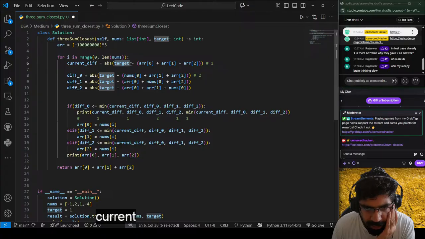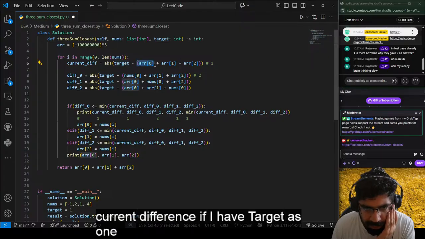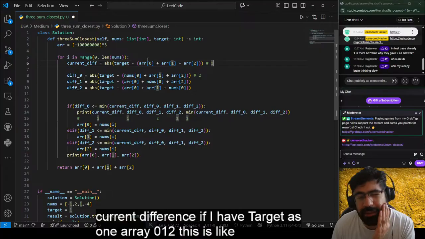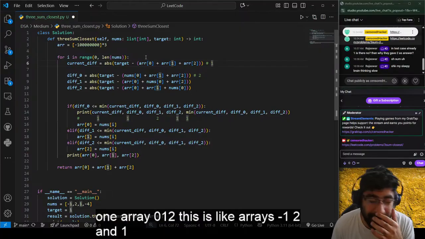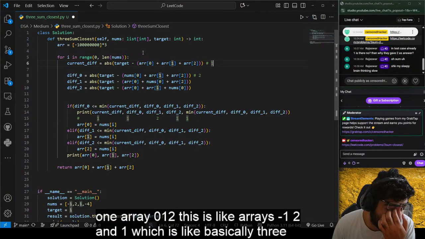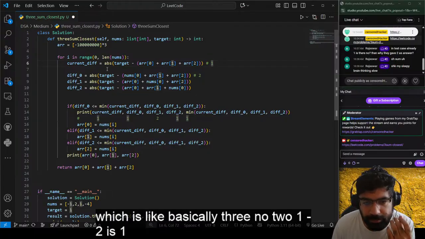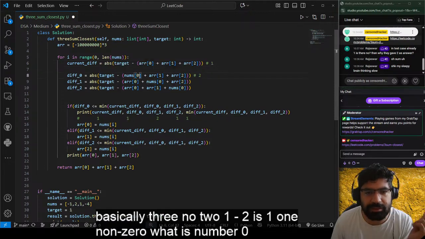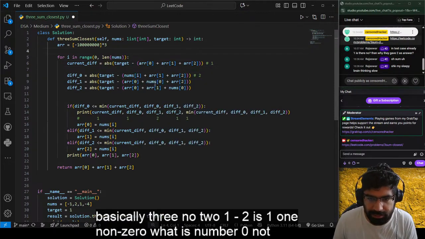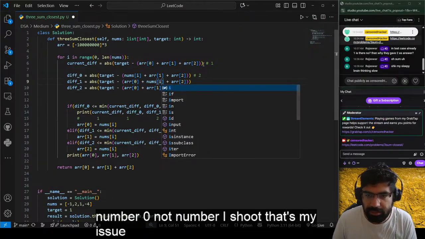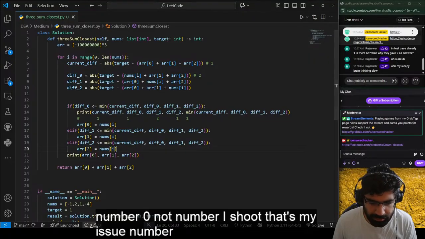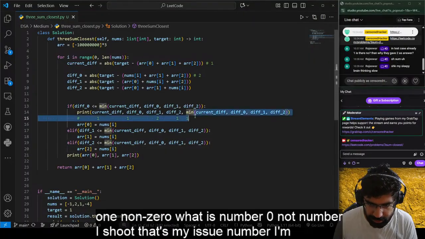Current difference, if I have target as 1, array 0, 1, 2, this is like arrays negative 1, 2, and 1, which is basically 3, no, 2, 1 minus 2 is 1. Num 0, what is num 0? Oh, not num 0, num I. Shoot. That's my issue. num I. I'm an idiot.